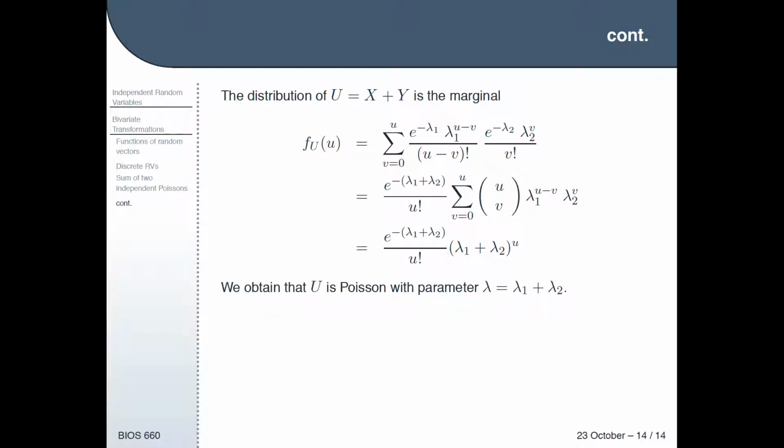So, in other words, we've just proven that if x1 and x2 are Poissons with rate parameters lambda 1 and lambda 2, then the distribution of x1 plus x2 is another Poisson with rate parameter equal to the sum of the rate parameters of x1 and x2. And these sorts of things are worth remembering and possibly worth putting on your formula sheets for exams, qualifying exams and so forth.